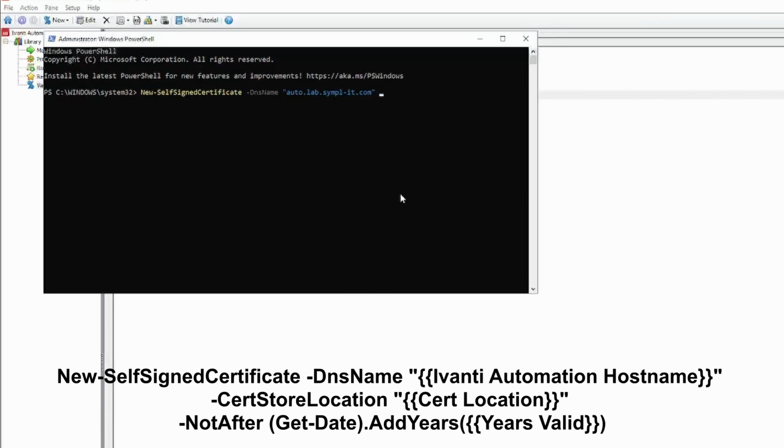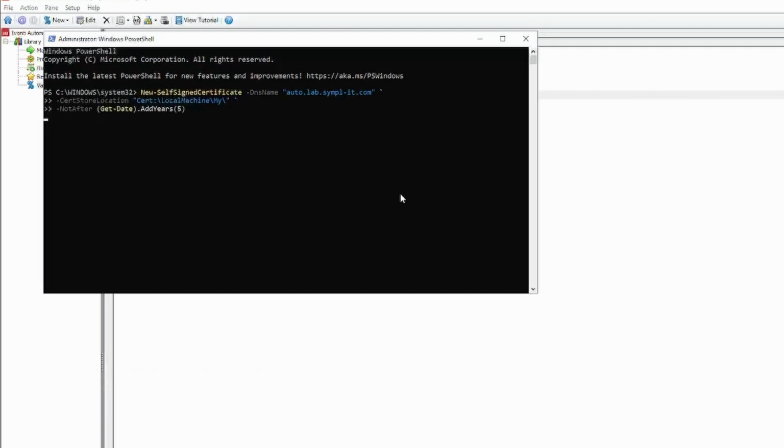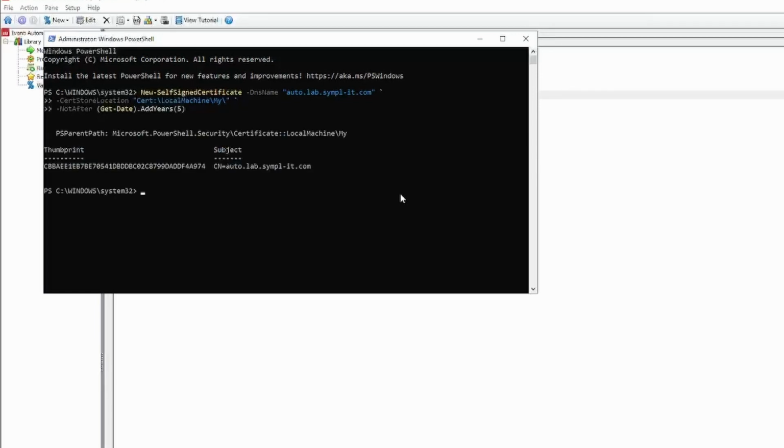You can upload your own if you have an existing certificate that you'd like to use. After running this command, it will return the thumbprint for our certificate. I'll go ahead and keep that and note it down for later.